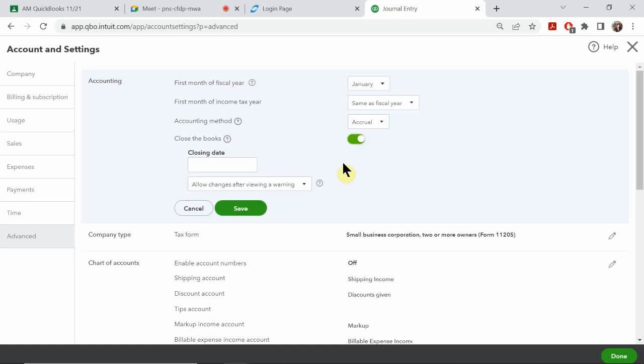Now, what's the purpose of a closing date? If you remember back in chapter 2, when we talked about setting up the closing date, at the end of every accounting year, what is your assumption? You are going to be filing for taxes.